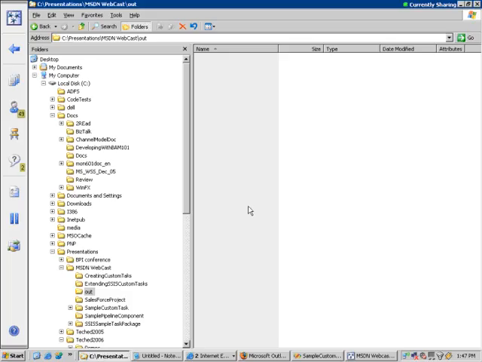So once I run the demo, you should see a contacts.xml file get dumped in this location.